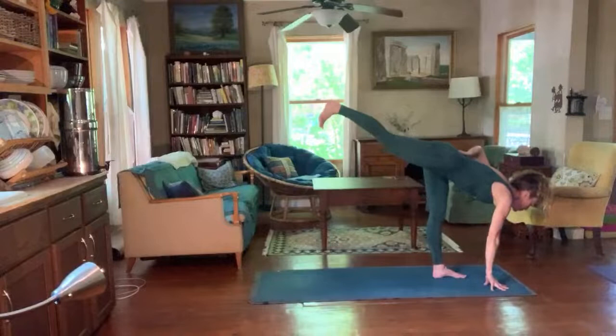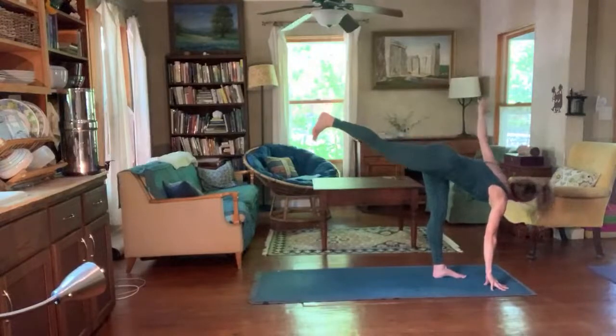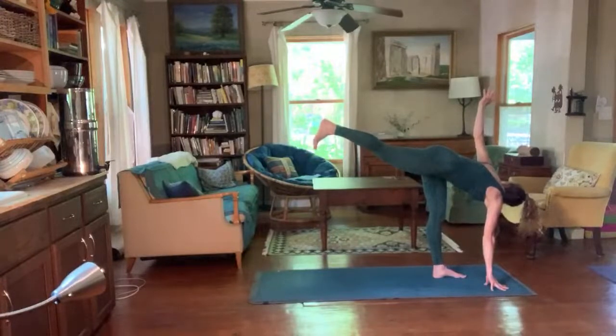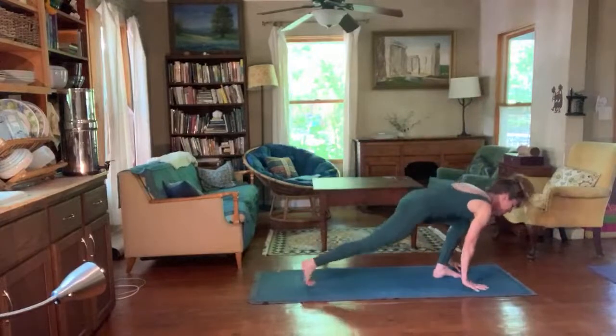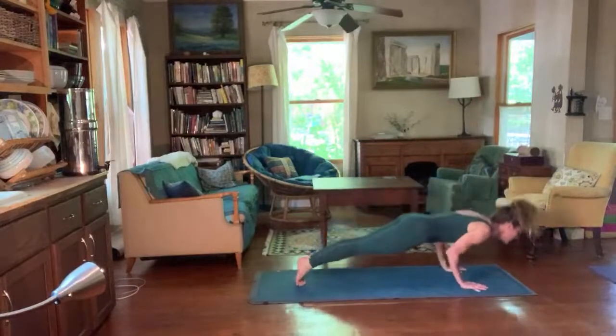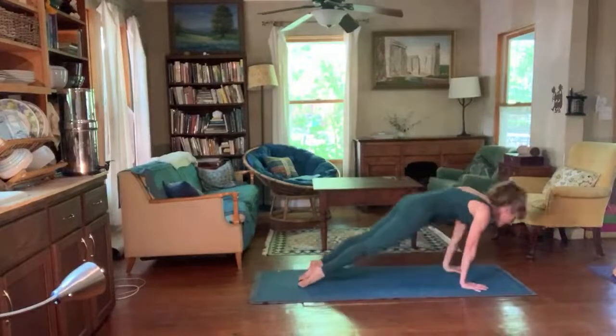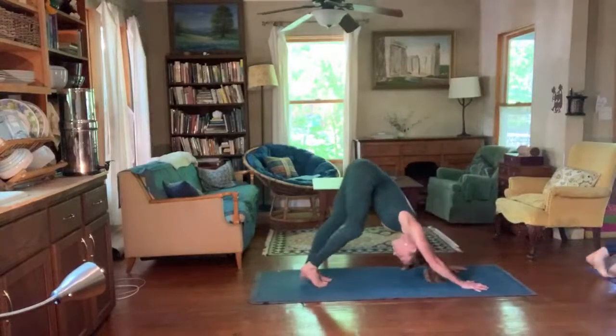Point your right toes straight down towards the earth and then revolve just your heart. Open towards the left, lifting your left arm up to the sky. Full breath in. And a breath out. Step it back. Rinse it all out with a vinyasa. Back to downward facing dog.